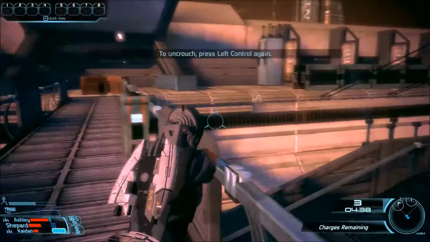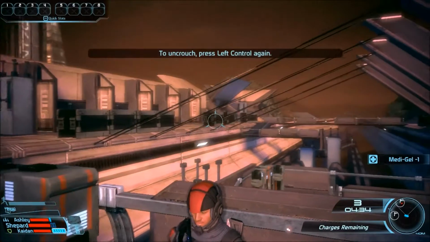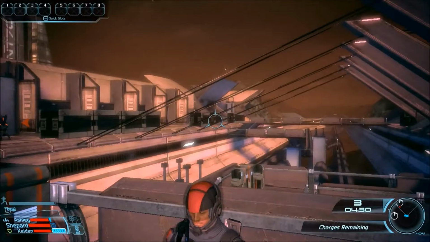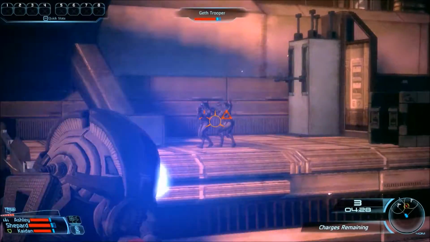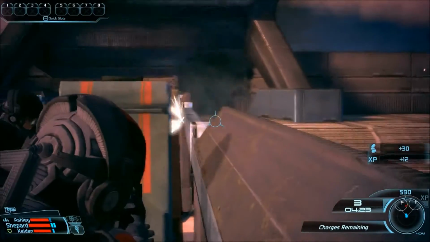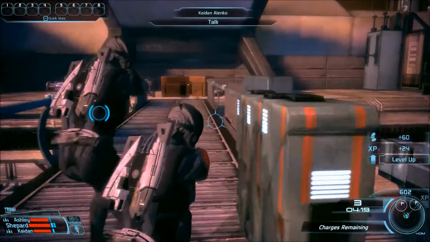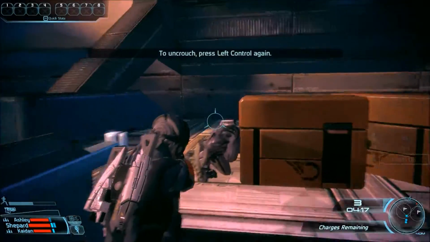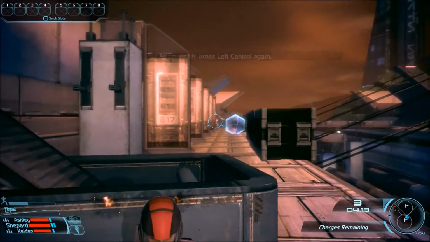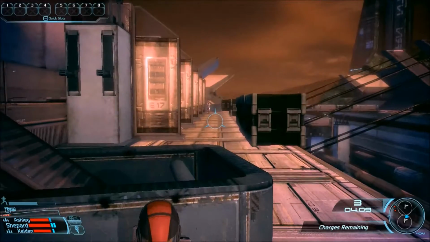However, I'm taking hits, so get into cover. Oh, Kaidan needs a heal there. So that grenade did a nice bit of damage, along with Kaidan and Ashley's fire there. Okay, let's get rid of the shield first. It's not nice to have the extra cover.